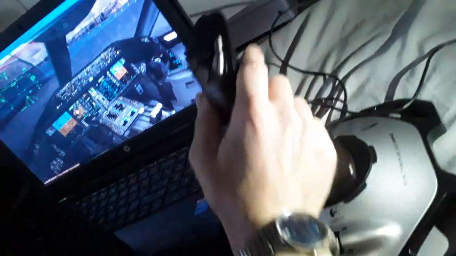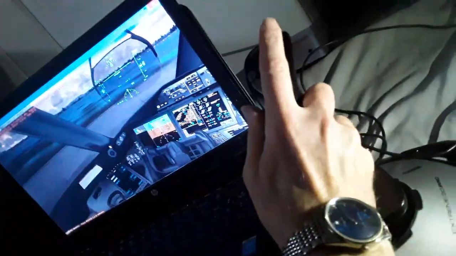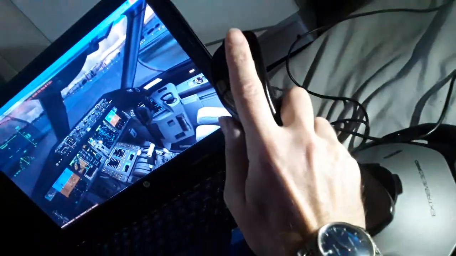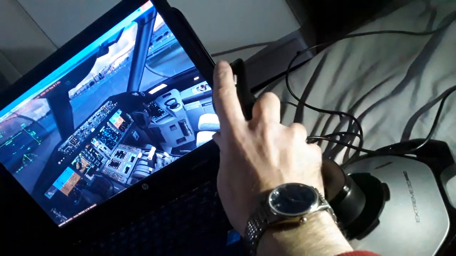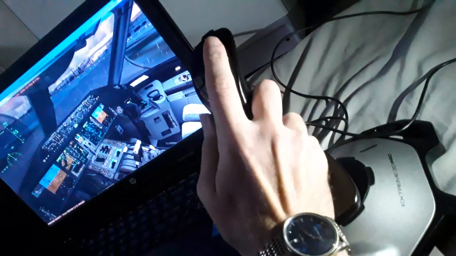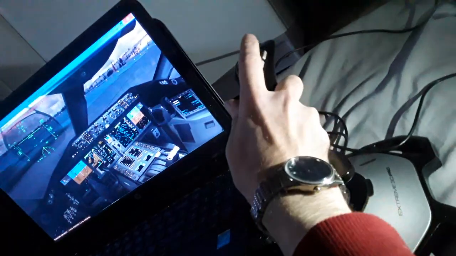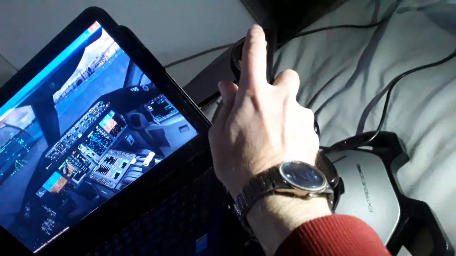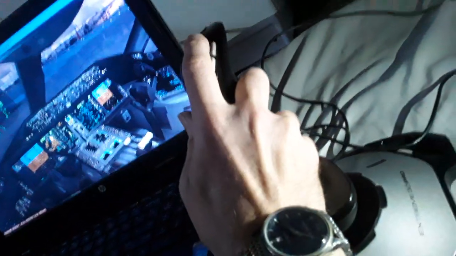So you can climb and you can descend like this. So climb, descend, make turns to the right, make turns to the left. Hope you like this view for making turns. As you can see, right side, left side, control wheel, climb and descend.